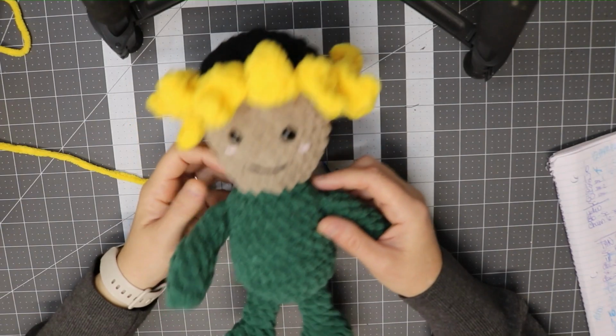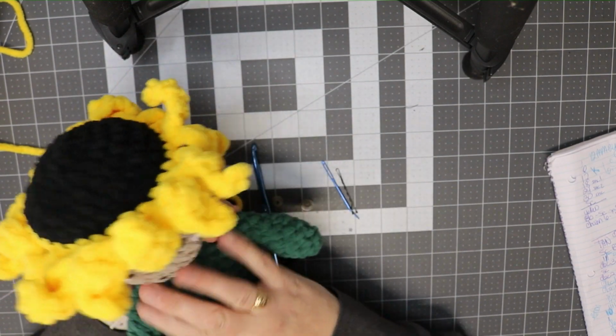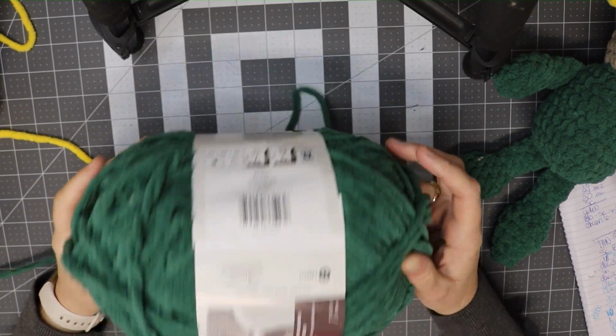Today we're going to make this sweet little black-eyed Susie doll, but I am going to make her as a daisy. The colors that I am using, it's all Bernat. For the body is Bernat Deep Sea. It's regular blanket yarn.